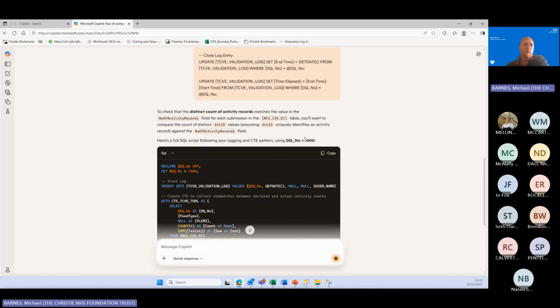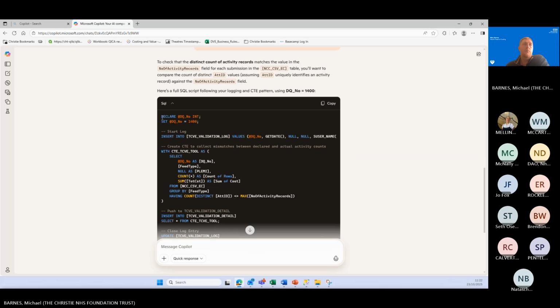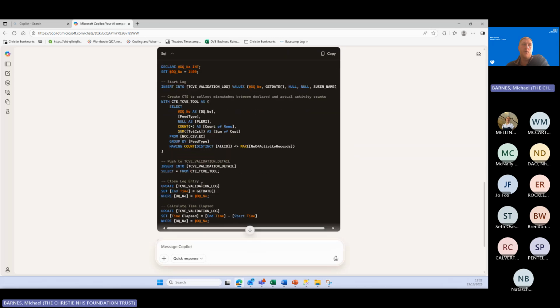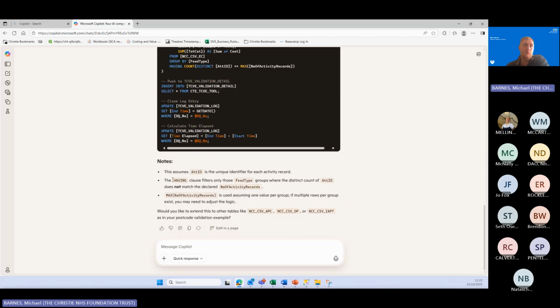Copilot is now going, great, there's some information here, but hopefully this bit looks somewhat familiar to what I had up on screen in the formula bar. They've now written DQ 1400 for me. And they've done some rationale, which hopefully means that I now can check that rule. It assumes ID is the unique identifier, the having clause, and so on, there's a whole bunch of information there. But if I don't know SQL, I can now use, with plain English and prompts, AI, to make sure that this tool gives coverage.